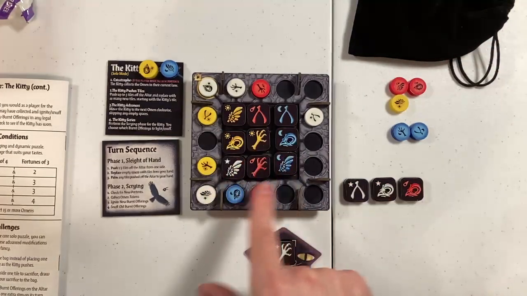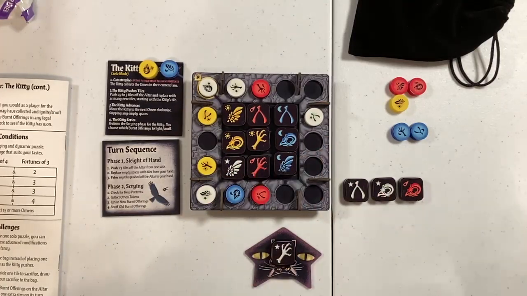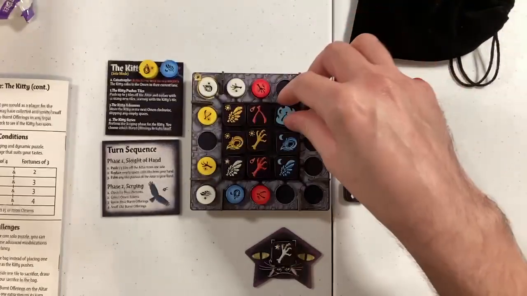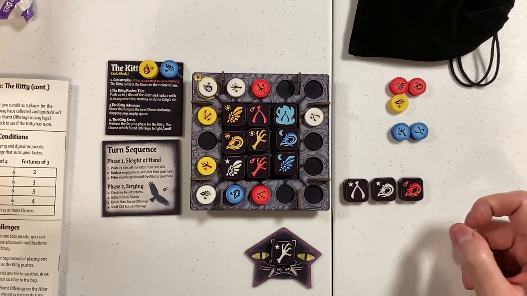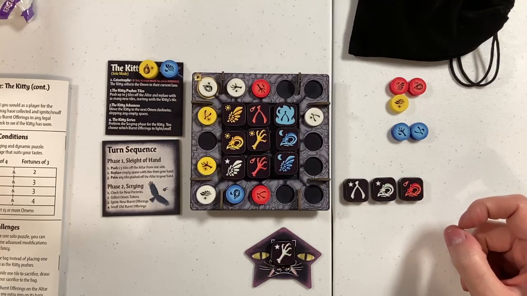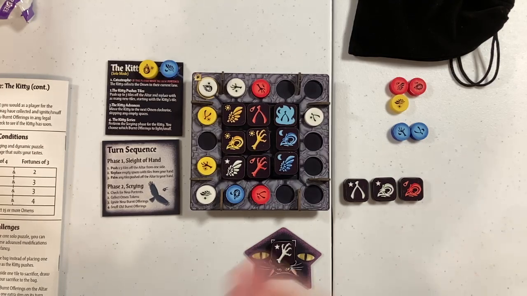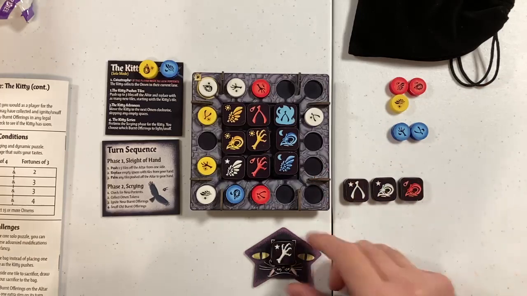Any others that I'm missing? Nope. All right. Then I get to burn an offering. So of course I'm just gonna burn that guy so that the kitty doesn't get to do anything. Then, yeah. Now it's Kitty's turn. I made a portent, so we're good.